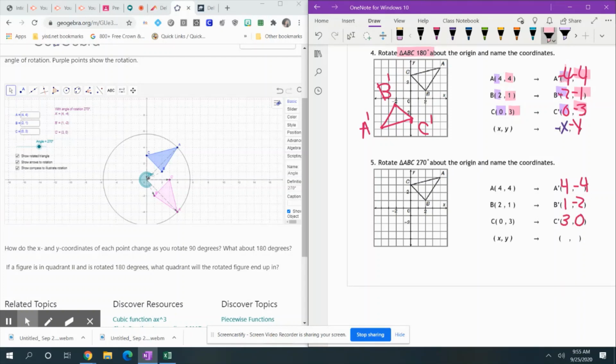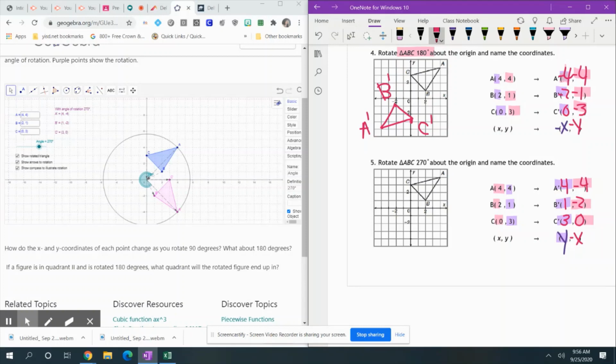So then we check for the pattern. What's the pattern here? 4, 2, 0, they all switch positions. It ends up being on the y value. So now this becomes our x value. Not only that, it's a negative. It's the opposite sign. Then we look at our x values. Our y values are 4, 1, 3, and they change to our x values. So they do not change signs. They only change position. So they flip around, and the x gets a negative. That's the only thing. So I'm going to go ahead and graph the new one.